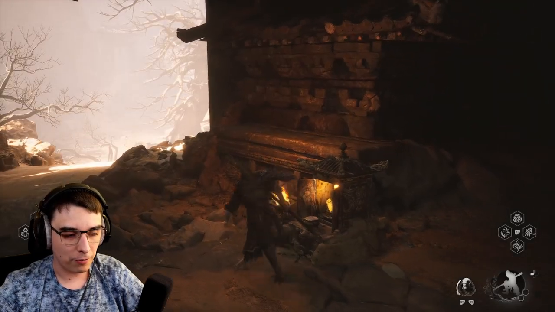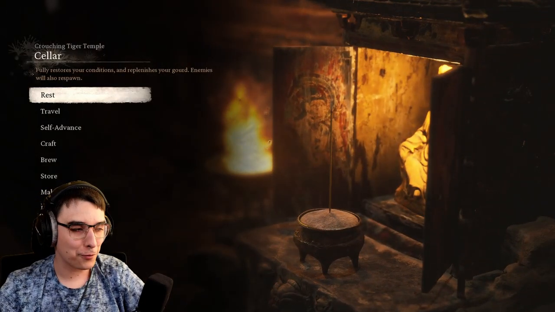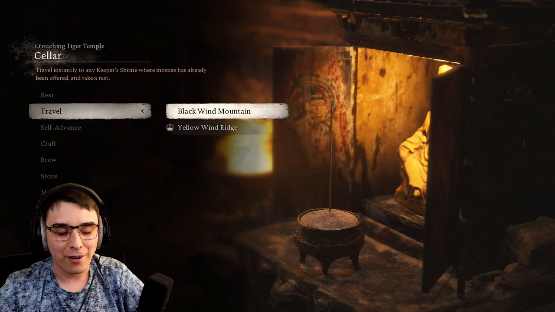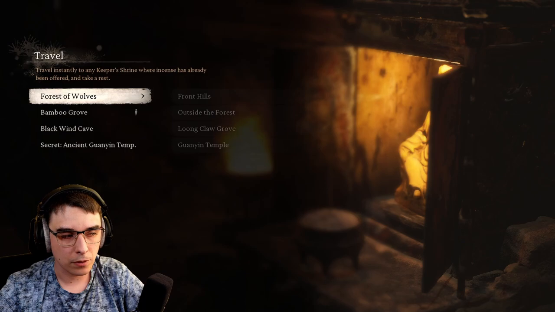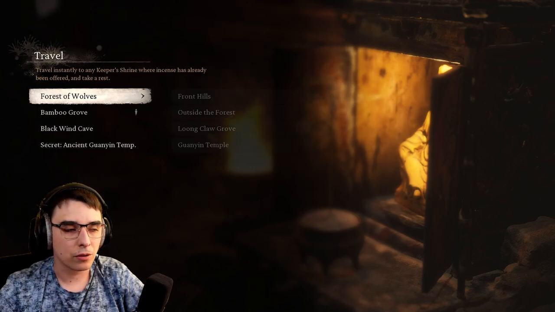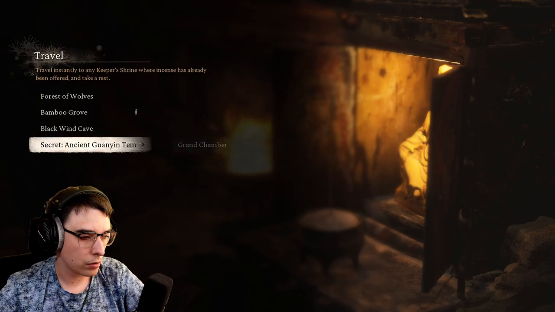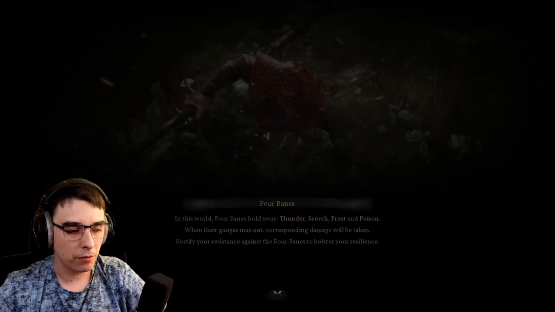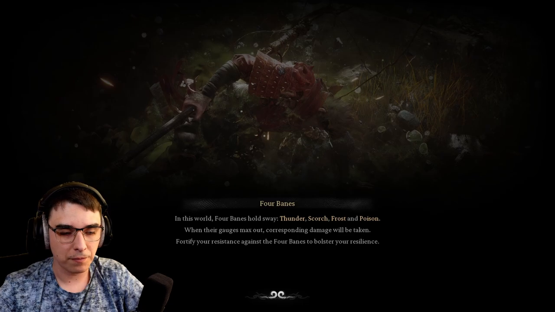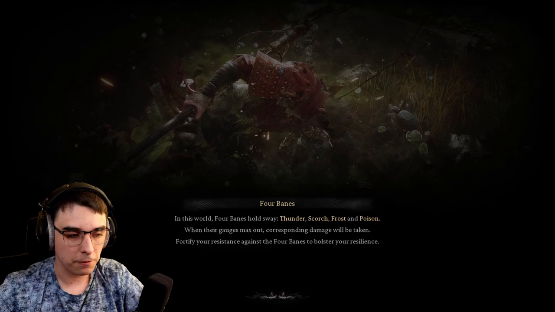So, okay, first one. Afraid to be bonked, lol. Oh, of course I am afraid to be bonked. Okay, the first one is Blackwind Mountain in a... wait, it was outside the forest. Ah, the Grand Chamber. This is the first one we missed. This was the last remaining boss of this first chapter, which I missed completely.